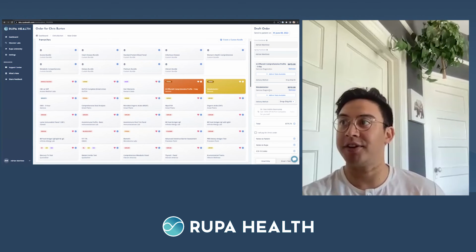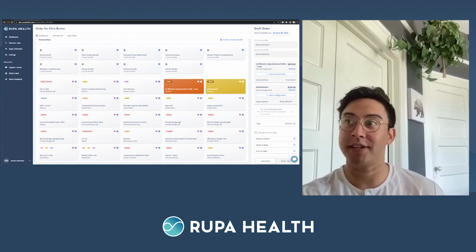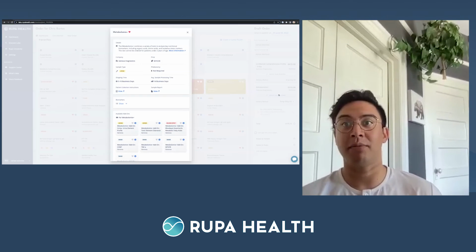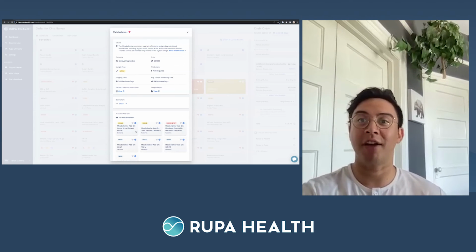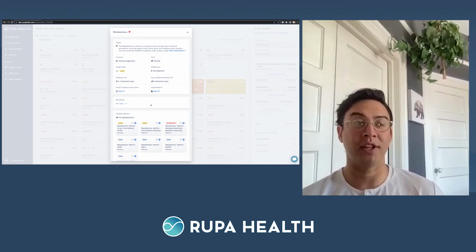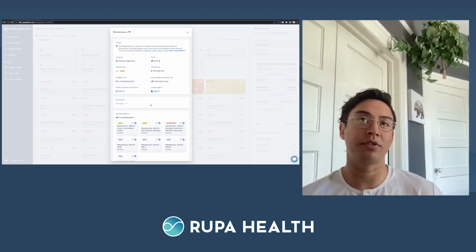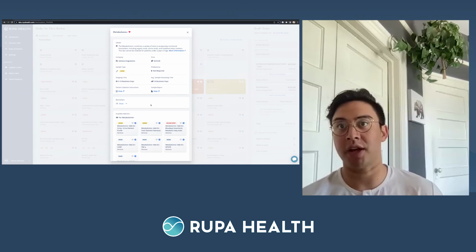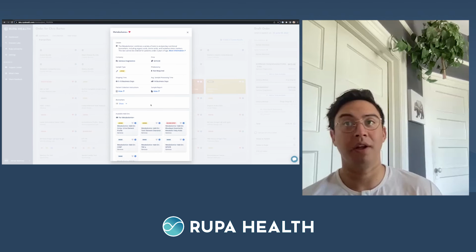Once those kits are added into your cart, you'll notice them appearing over here on the right-hand side. And if there's an add-on test available that you want to add on to that metabolomics, we make that as simple as this, right? That button will appear here, and then you can add on whatever add-on test that you're looking to straight away, right? We want to make sure that things are as user-friendly as possible. This screen will also break down all the details, things such as turnaround times, sample collection instructions. Again, we'll send those to your patients, but if you want a copy of them, they're available here.